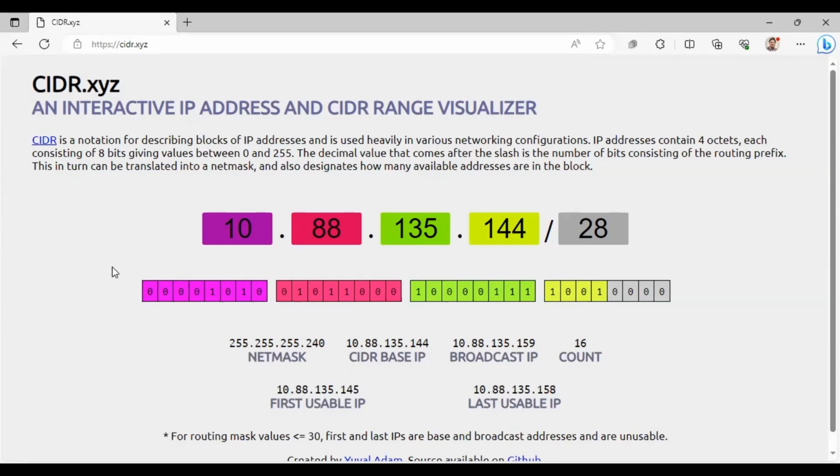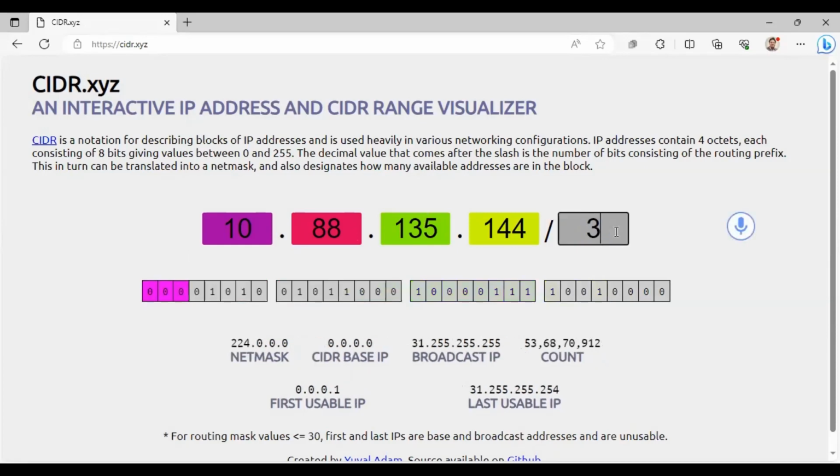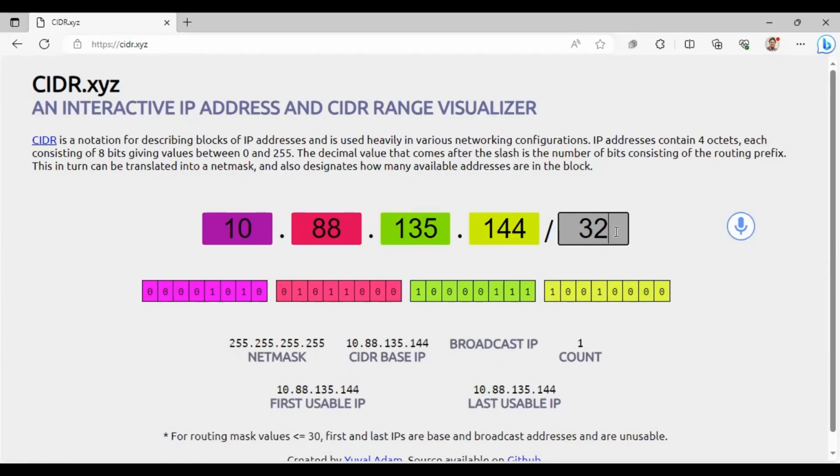Okay. So for the CIDR range, as we discussed last time, this is a way to calculate what should be your overall network size, how you split it into subnetworks, and how you define what IP range you should be using for your workloads. Okay. So as we discussed, the lowest number of IP addresses that can be assigned to one compute engine is a count of one. In that sense, we need to have the forward slash 32.